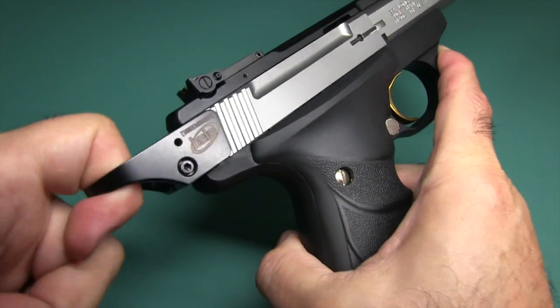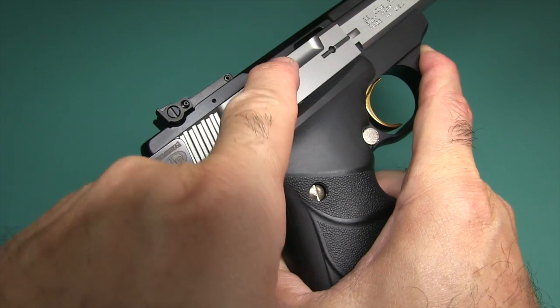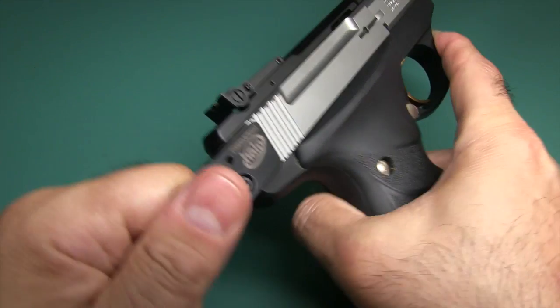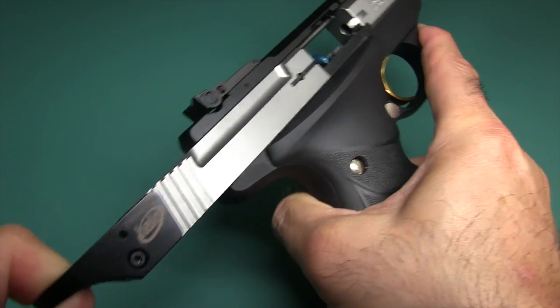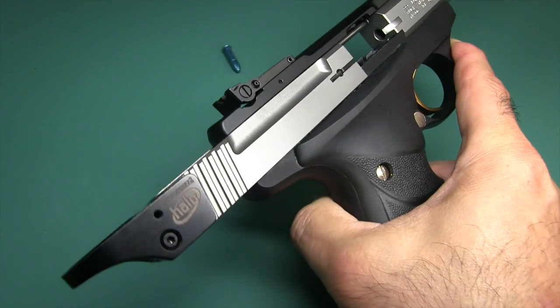Okay, so now when I pull back on this, not only am I fighting the recoil spring, but I'm having to also pull back the firing pin and fighting that spring, and that's where it's really tough on this firearm with just this. And look at that. That is just awesome. So much easier.